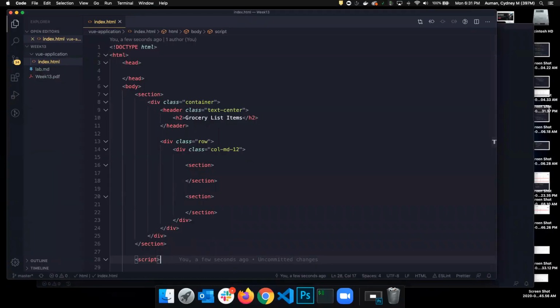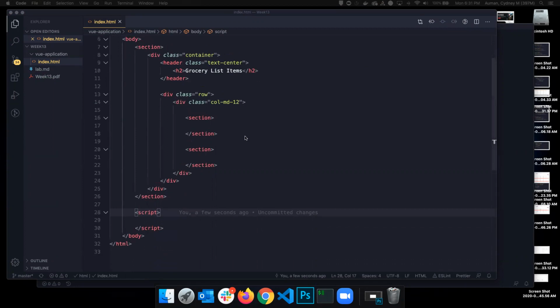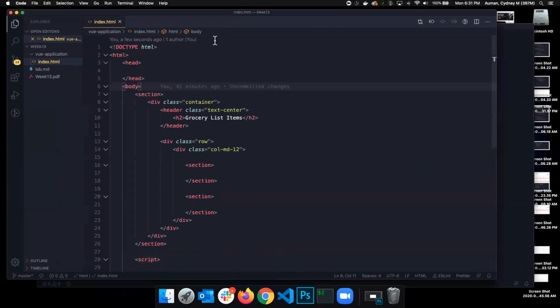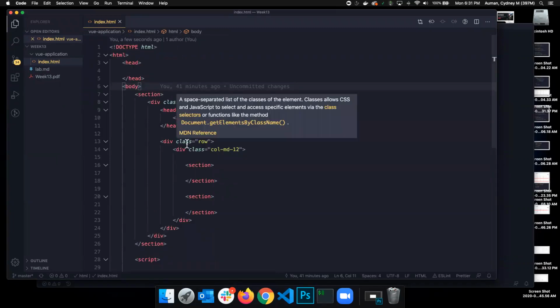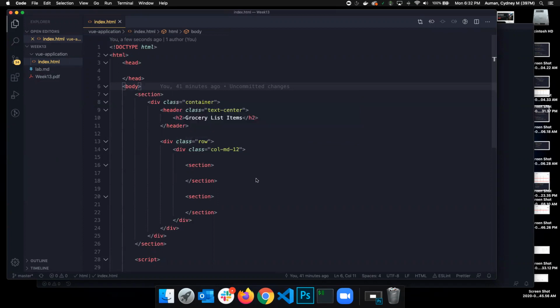If you were to go to the week 13 folder, this is sort of what you would see here, right? It's a very simplistic document. It was really just to save me some time in having to type out an entire HTML document.